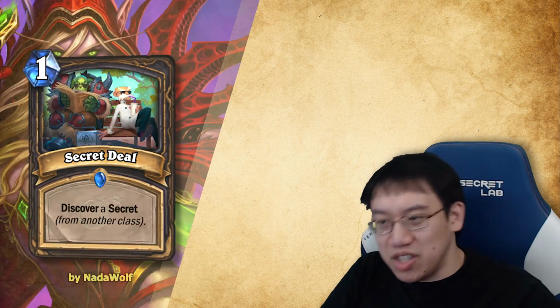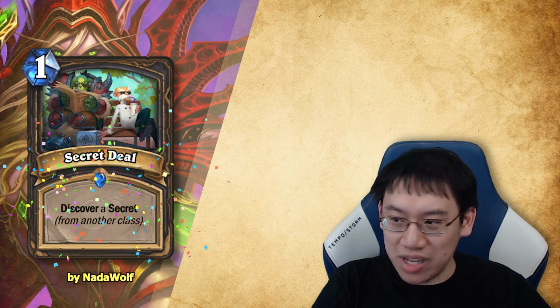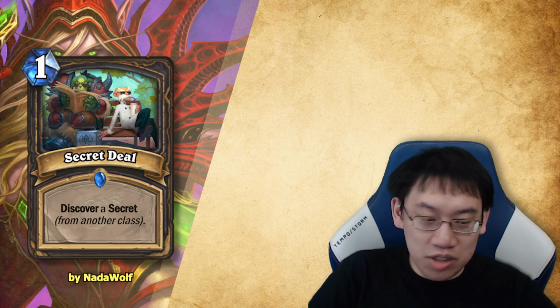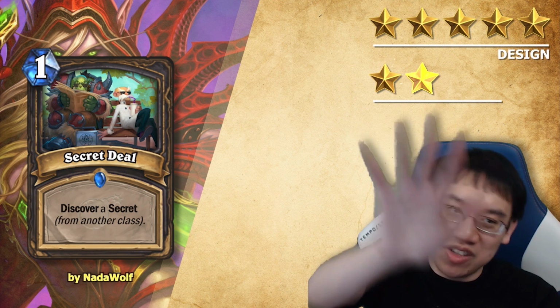And that brings us to the trump card of the week. Secret Deal. Rogue 1 mana spell, discover a secret from another class. Rogues had secrets before, but no longer do. So why not just get them from other classes? Design 5 stars, balance 5 stars.